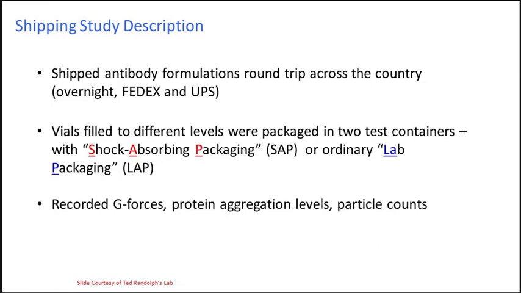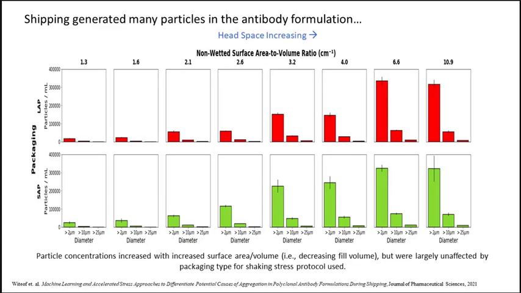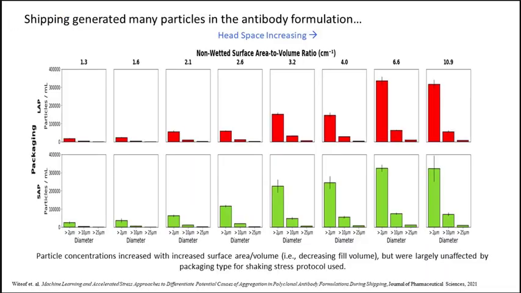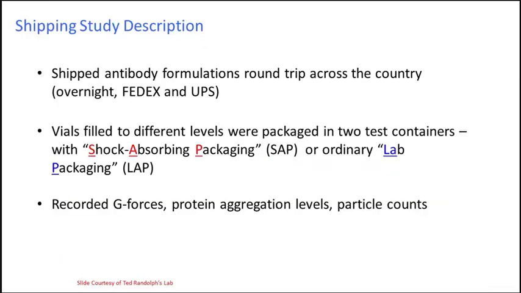But there was kind of a covert operation. What they did is in the packages, they also put force monitors to monitor the G-forces that these things experienced. We actually skipped the G-forces that you see, but you see large spikes, which are shocks. We basically think of it as being dropped, but there's also low frequency amplitude variations that kind of correspond to mechanical vibrations that you might experience in a truck.